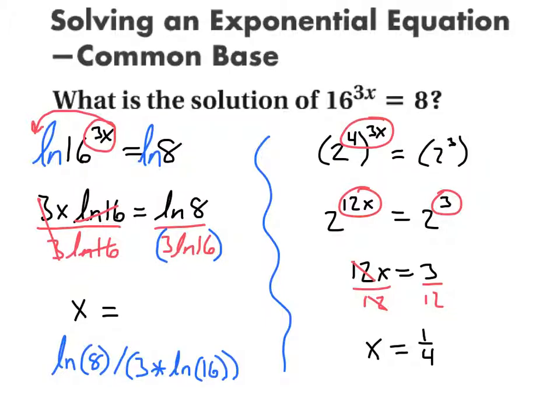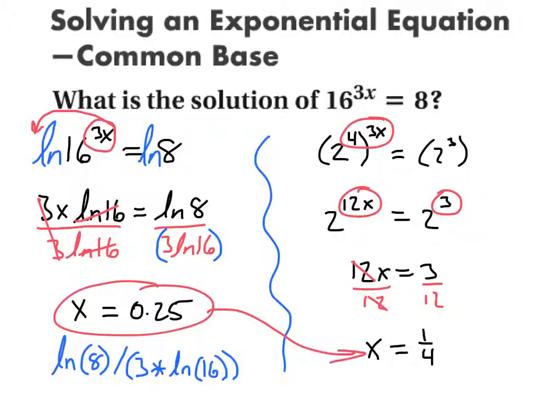And when you push enter, what are we getting? Round it out to 4 decimal places. Of course it comes out to 0.25. Why? Because it's supposed to equal 1/4. Exactly. That is the same thing we got over there. So if you're able to write it with the same base, you could do it the way we've learned before. But most of the problems that we're working with now, you're not going to be able to do that original method. You're going to have to use logarithms to solve.